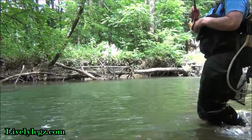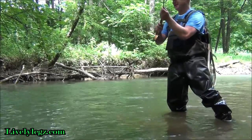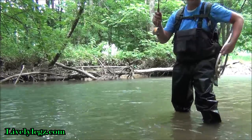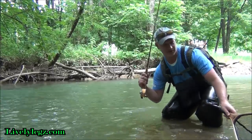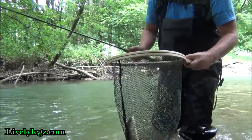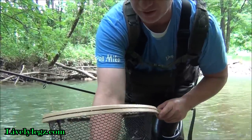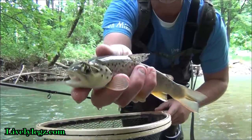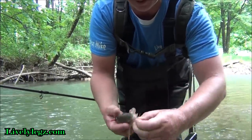Another one. Whoa. A little battle here because of the trees. I just literally caught that one, and the very next cast got another. Oh, he's coming right to the camera. Oh, he took the top fly. I'm not sure what I have on there right now. See if we can't get him. Oh, I took the auler. So another beautiful little brown. A lot of smaller trout up here. But a good little river, and right there's the olive in his mouth. We'll get him released here and see if we can't get another out of this run.